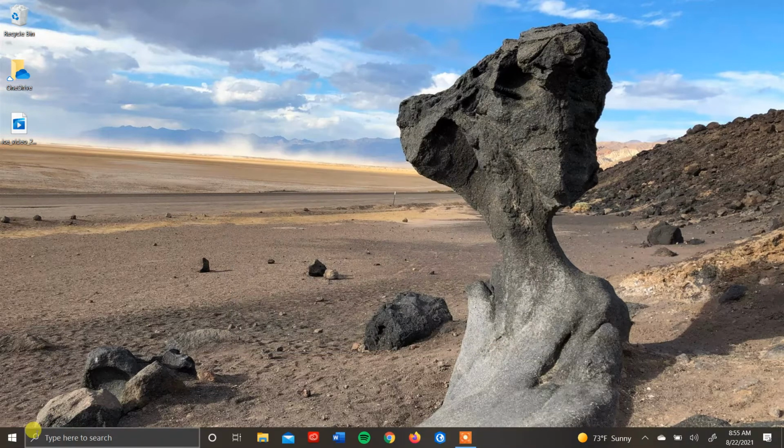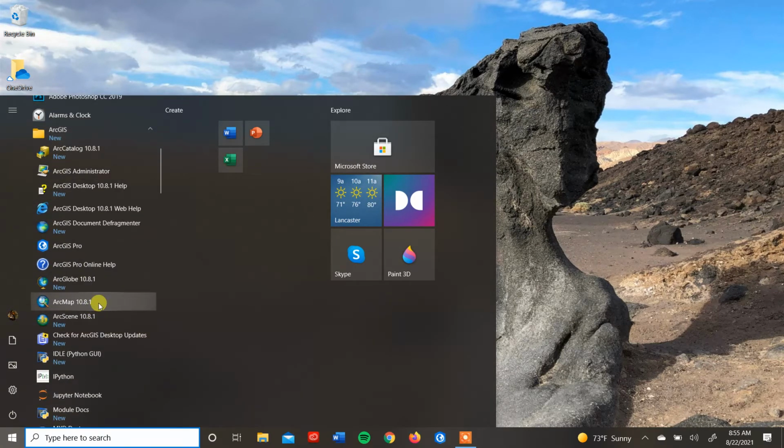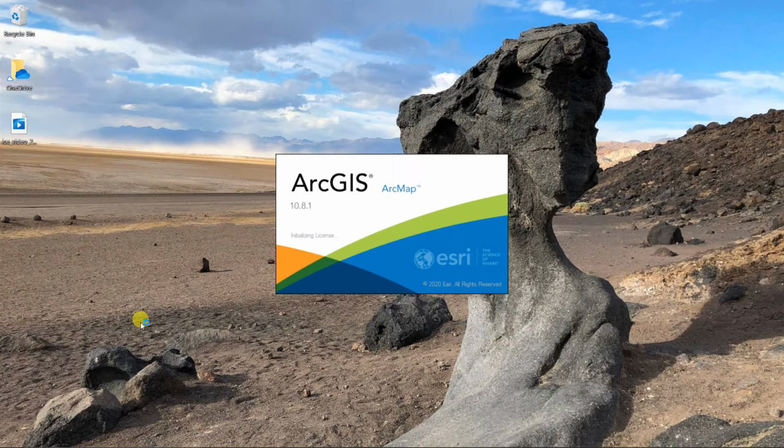All right, I'm going to cancel out of that. Go back in here. The real thing you're going to be looking at most times here is just ArcMap. So left click on that and it will load up here. And this is another thing to check if you've installed stuff, because I do have students who get a trial version of ArcGIS Pro and they go to load it up and start to try to do the work and it doesn't work. What you're seeing when you're opening stuff up should look exactly like what you're seeing on my screen right here. Right? That's the goal.